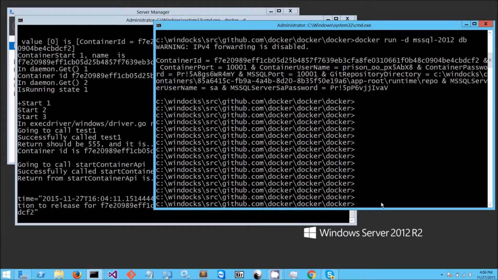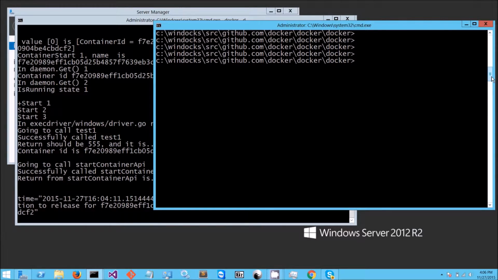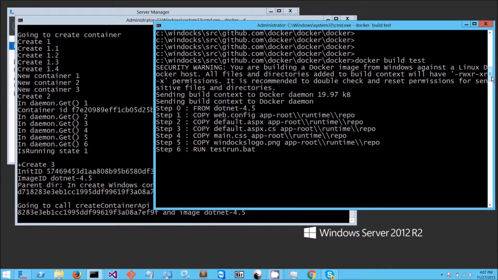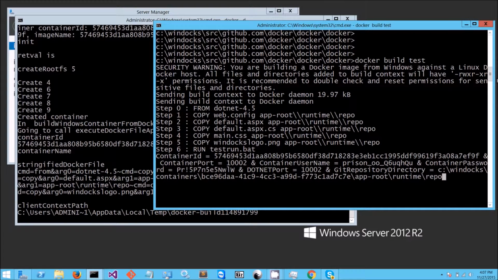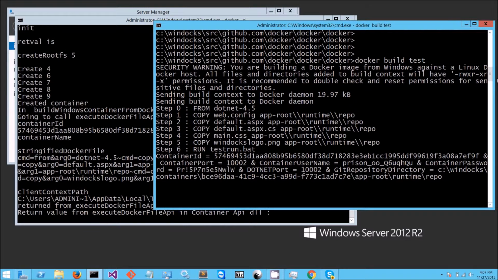And now when I run the docker build command, I'll run it against that local folder, and it will copy the .NET application as well as the web.config file and get this container created, and it will include the credentials and the port, and you can see it's already returned.